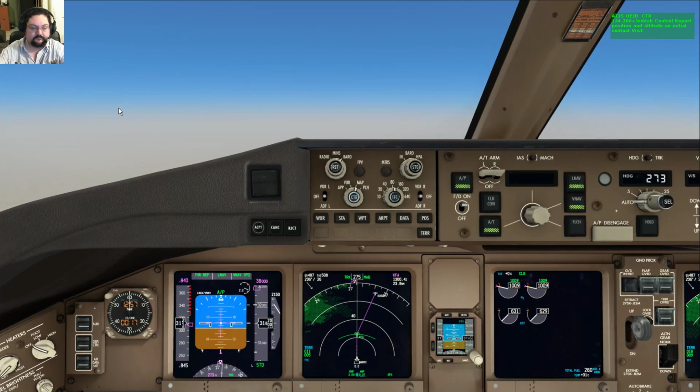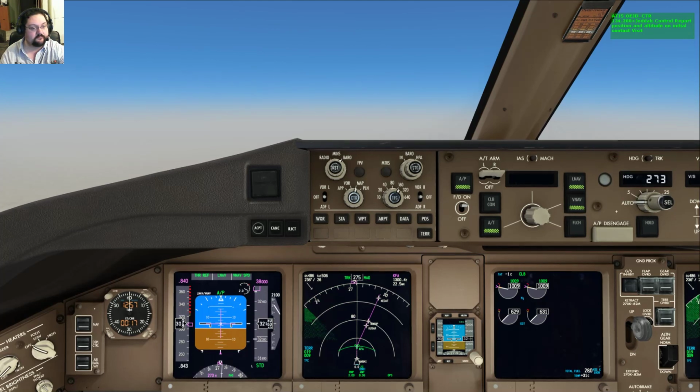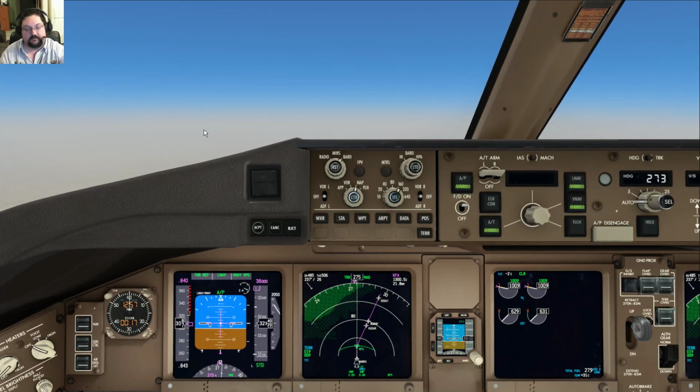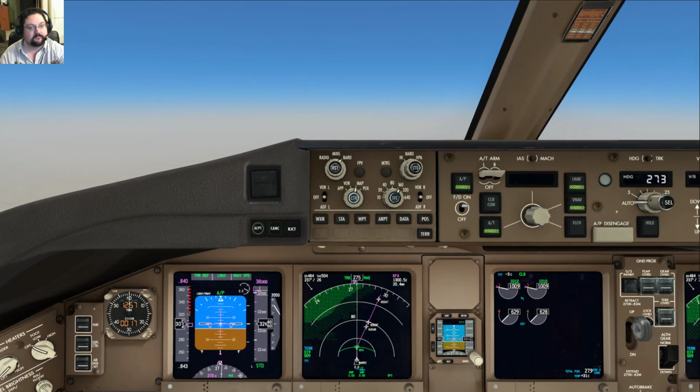Jet descent already checked. Jeddah Control, Qatar 402 is climbing through flight level 325 for 380. Flight by the route, flight level 380, Qatar 402.